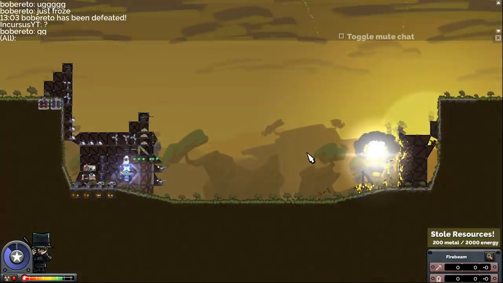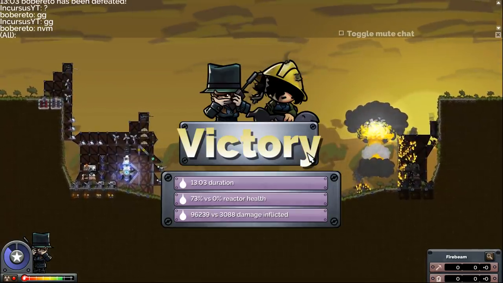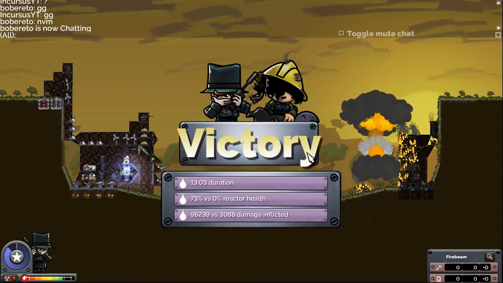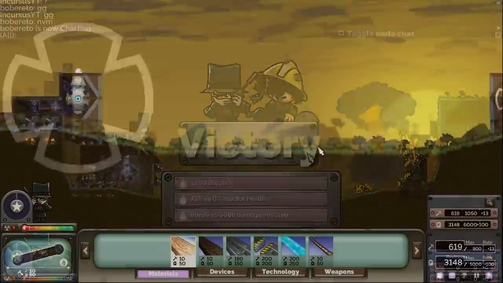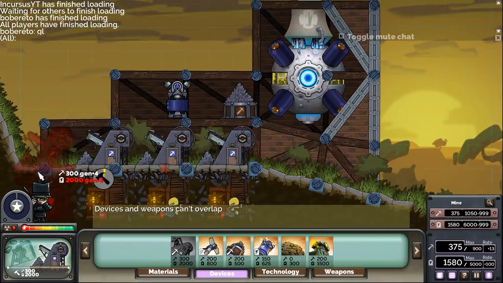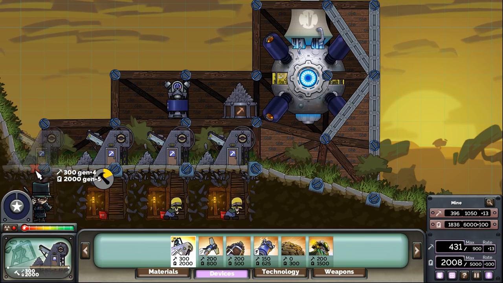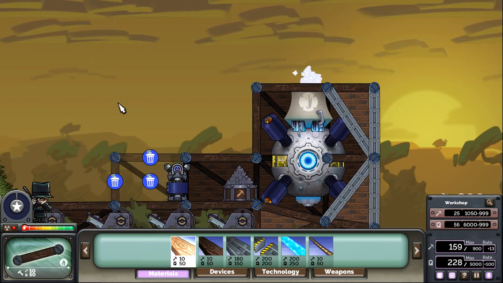Alright, that was a good match. Very close. I got a very lucky hit there on that initial plasma laser, so let's go ahead and give it another try. Welcome to round two. Let's see if we can do things a little bit differently this time. Try to get our economy up, because I want this game to go a little bit longer.